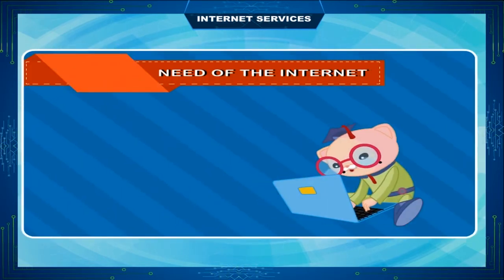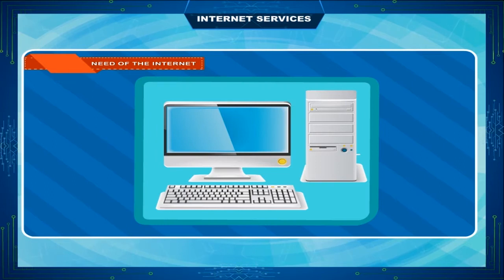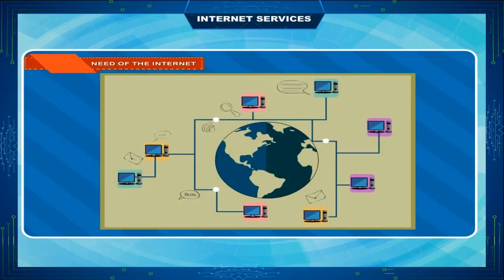Need of the Internet. When we are working on a single computer, we are unable to share any information from any other computer. To make it possible to share the data and information, we connect the computers through a network. When the computers are connected to networks around the globe, then it is called the Internet.